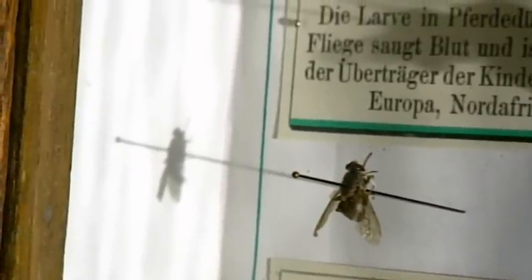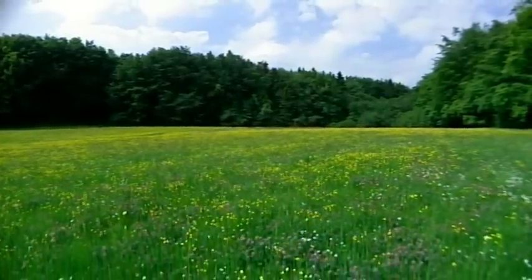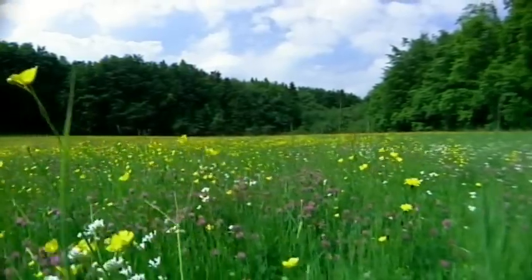Tsetse flies are notorious for their persistent attacks on large mammals, including humans. To a tsetse fly trapped in the Museum of Natural History, the world might look a little like this. Tsetses home in on their victim by smell, but they'll only land if they can see a large patch of uniform colour. The flies don't recognise the zebra as a suitable landing area. The zebra's stripes save it from the fly's painful bite, but a buffalo looks like an ideal prey to the tsetse. Apart from the occasional misunderstanding, evolution ensures that the animals that see them understand the colour signals.